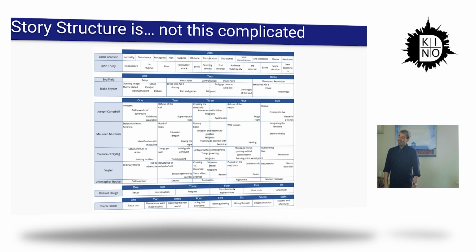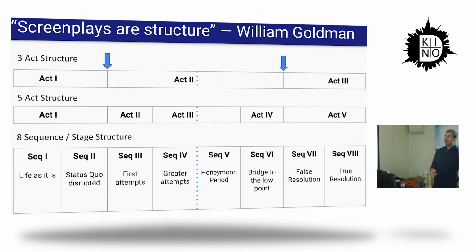So, story structure is not this complicated, okay? This is something I think I got from Into the Woods, where he kind of puts a lot of the different theories together. And it's a lot, right? It's not that complicated, but screenplays are structure, right? And so basically, we have the basic 3-act structure, Act 1, Act 2, Act 3. And then it's just a matter of how much we want to complexify that, or how much deeper we want to go with that, right?